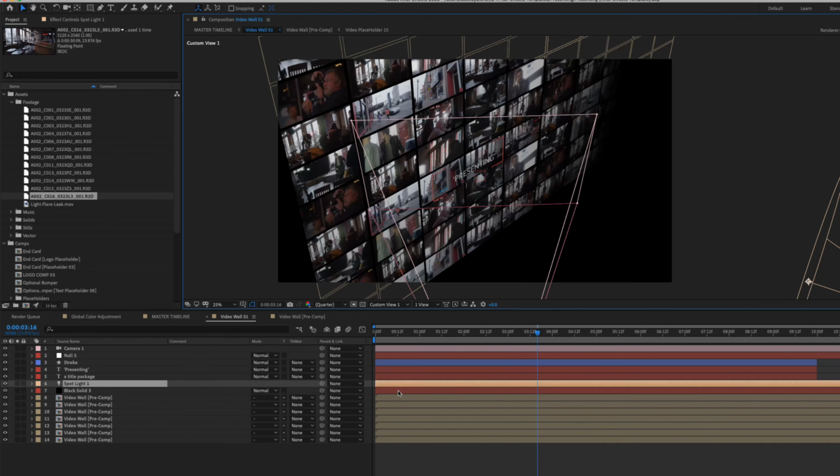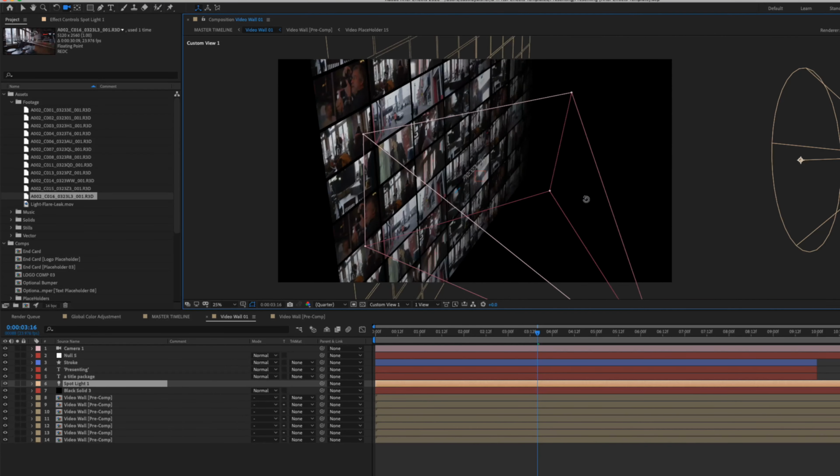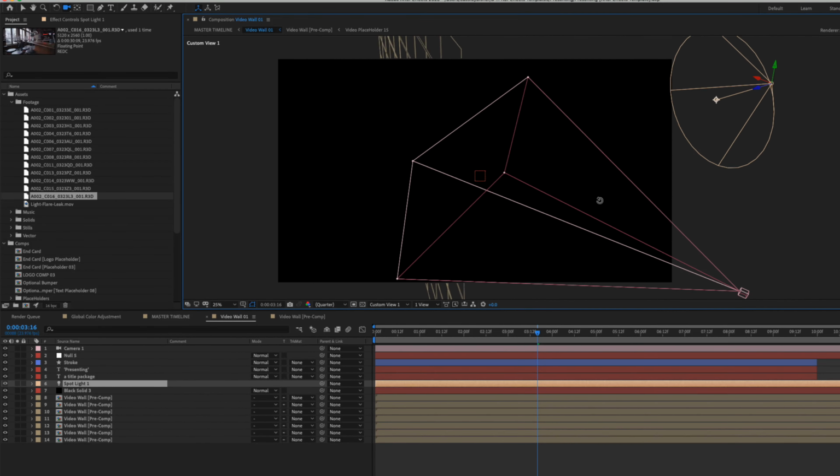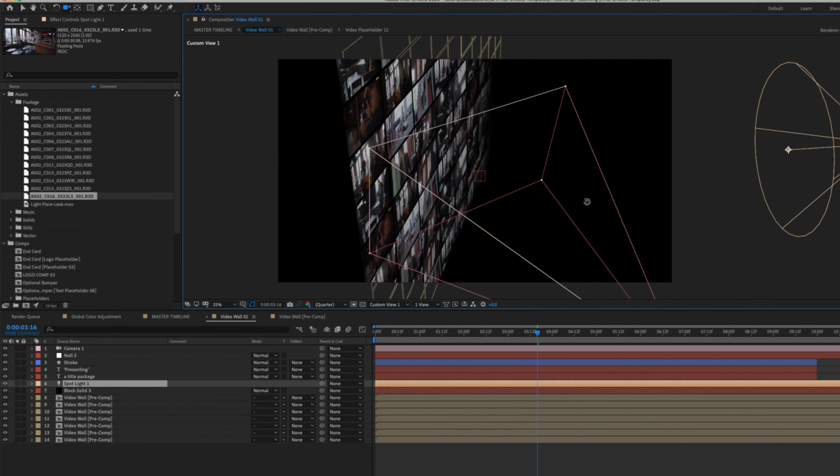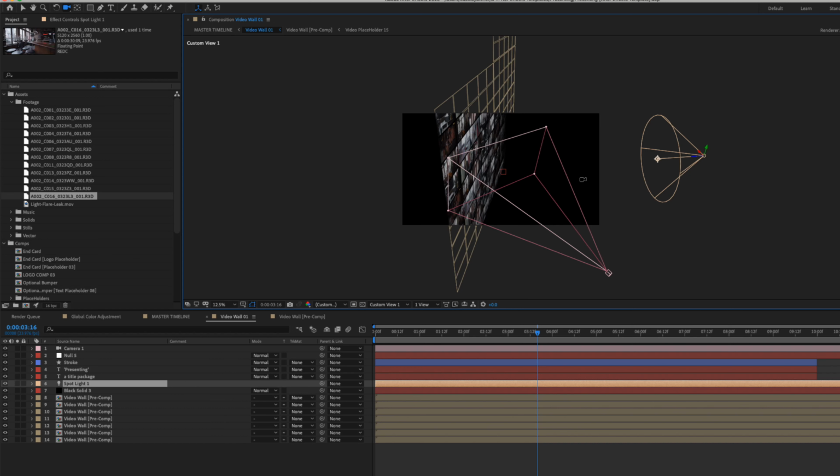If I go into my custom view here, you can see where the spotlight is in relation to the camera and the video wall. If you go to your custom view, you can move this light around by dragging the access points. You can see it lights up the video wall just like a normal light would if you moved it around. I'm going to head back to the active camera here.